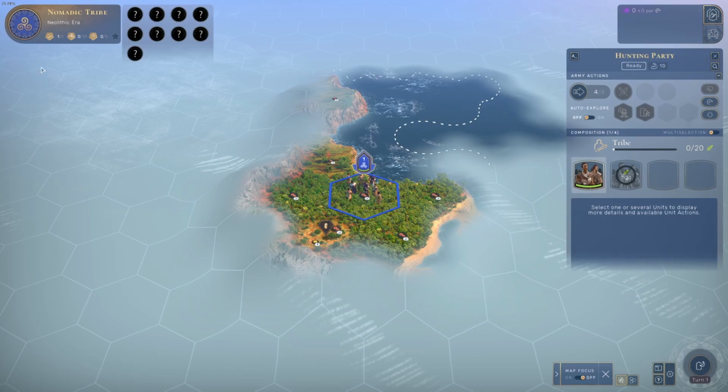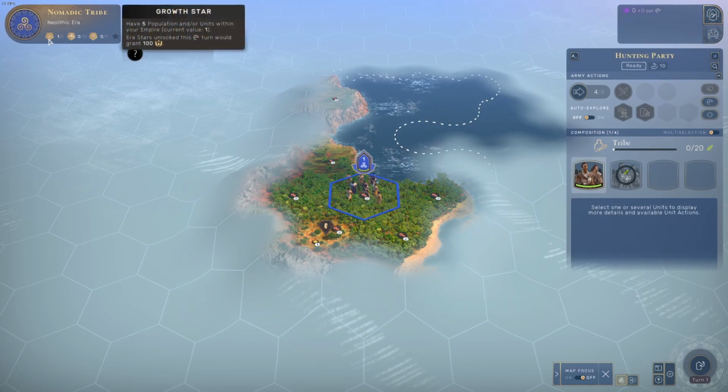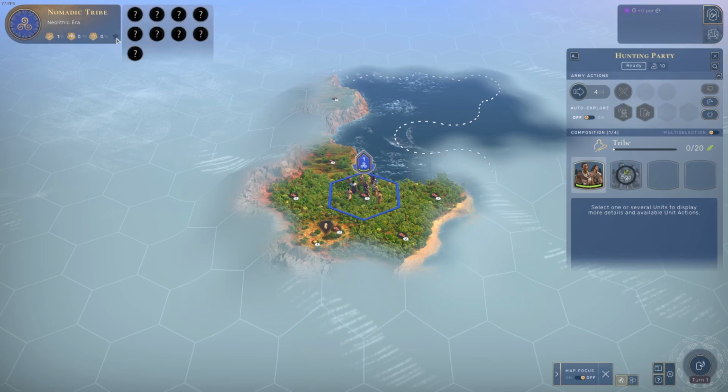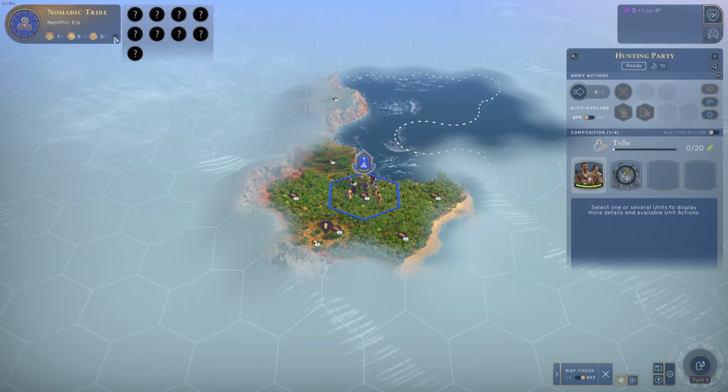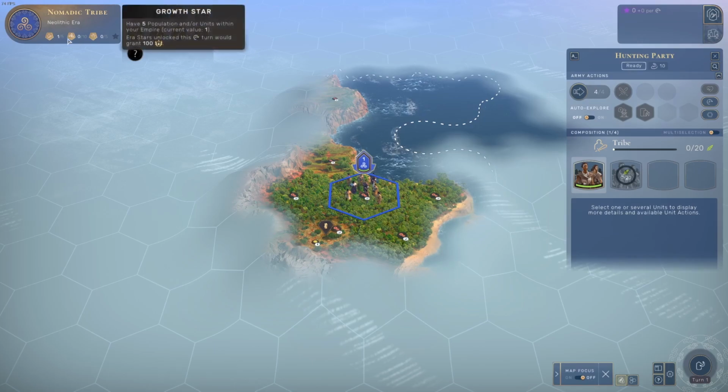Collecting food is also one of the possibilities in order to get into the next era. So you can see up here that I need one era star. At the moment it's gray. You can see that I didn't get it yet. And I get one of those era stars, one of those three, in the way that I grow.